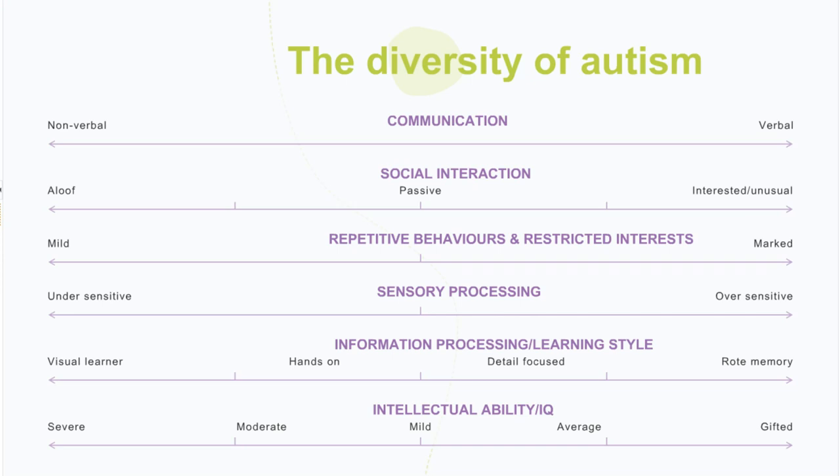So some characteristics around restricted interests and repetitive behaviours. For individuals on the autism spectrum, these can often be characterised by a focus on objects or specific interest areas and less on relationships with people. This can often lead to a one-sided and repetitive conversation on one topic, and it can be challenging for peers to stay engaged, as well as for the young person to be able to maintain a sense of balance with that conversation or that interaction.